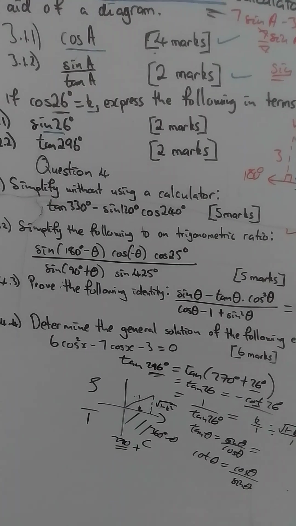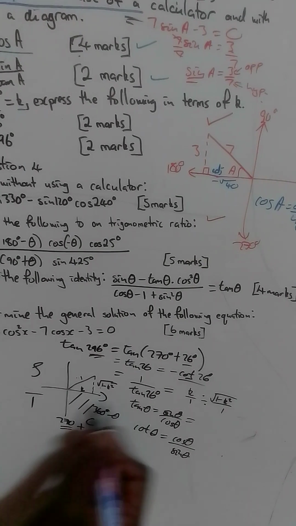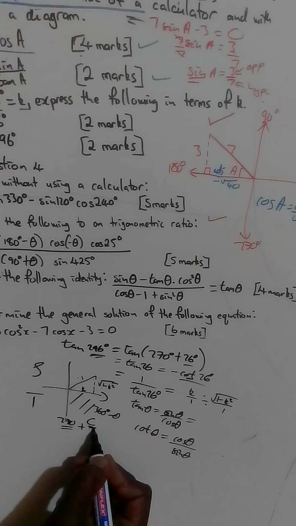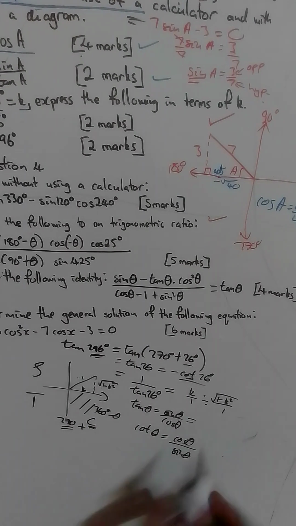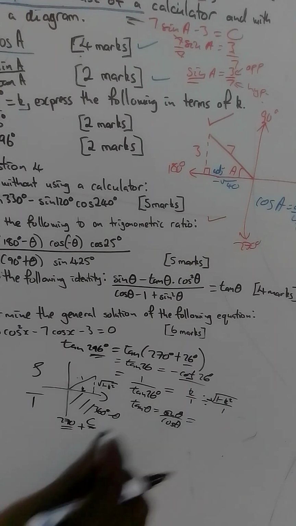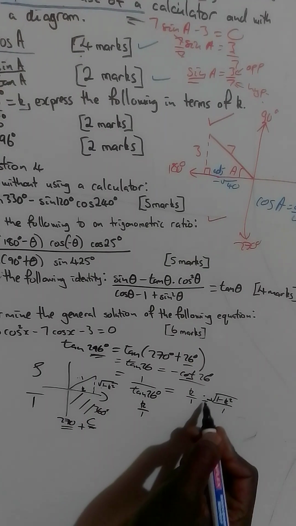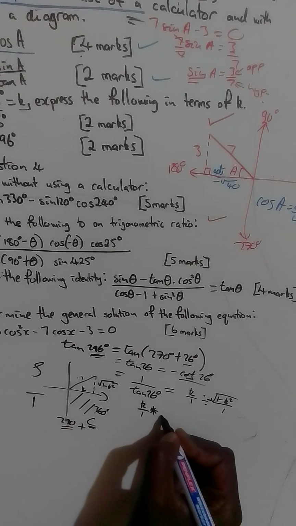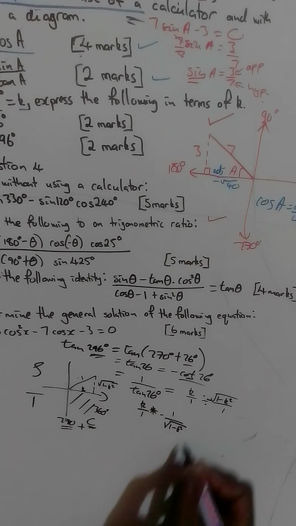But we must not forget one thing which is happening here. In this fourth quadrant, if we say that we've got 26 degrees, our cos is positive, so this part is positive, but our sin in this fourth quadrant is negative. So in other words, where we said sin, it should be negative. So now we are going to write k over 1. We change the division sign, it becomes multiplication. Now we flip, it becomes negative 1 over square root of 1 minus k squared.